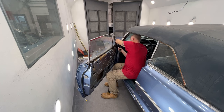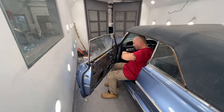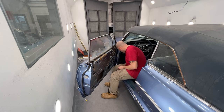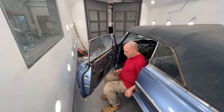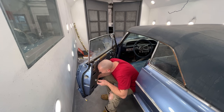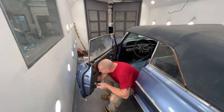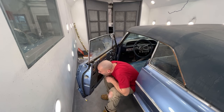So I'm gonna let this set, come back, we'll put it on, put the plastic pegs in, and then actually, let me put this door lock back in on this side while I'm waiting for the glue. There's a rod. Okay, I see the rod. There's a clip on it you gotta take off and put back on. Make sure it's the right rod I'm messing with.